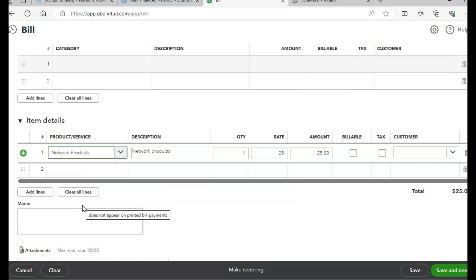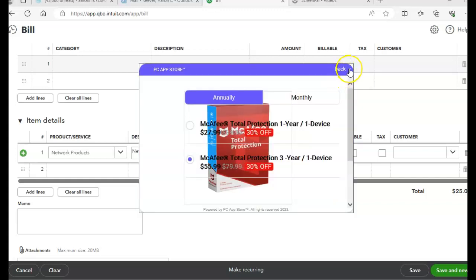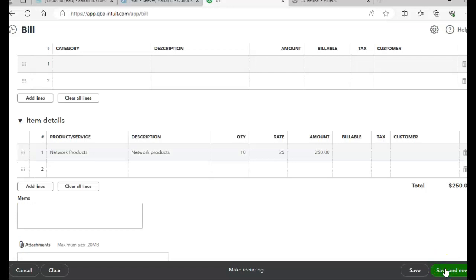The quantity is going to be 10 of the network products for a total cost of $250. For your next item, we'll click on Save and New.